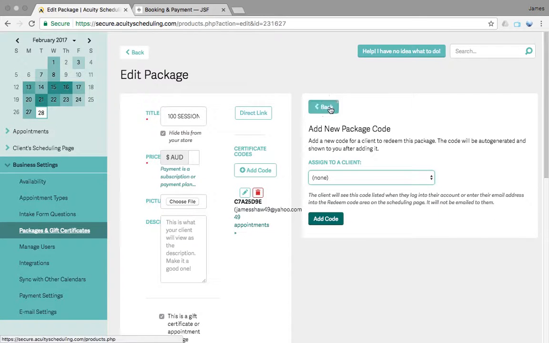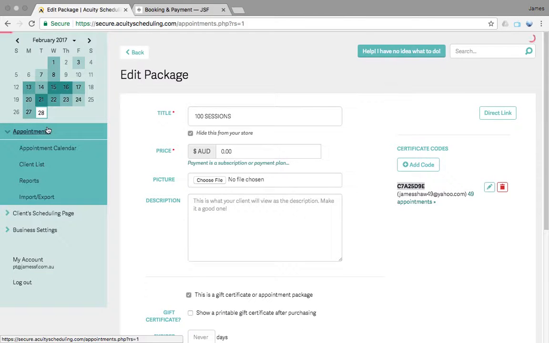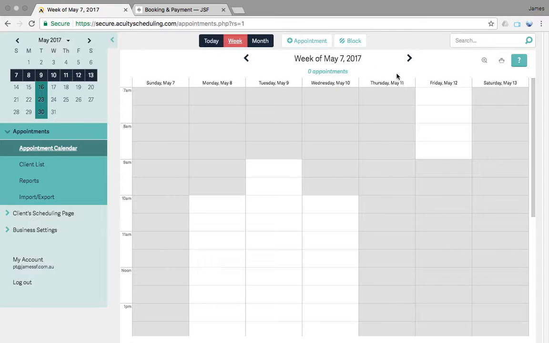Press add code, and it will create this code. This is for myself, or I am my own client in this case. Okay. Now the package is created, it's been assigned to a client. Make sure you copy and paste this code because we're just about to use this to schedule in this client to some appointments. Go back to your calendar.